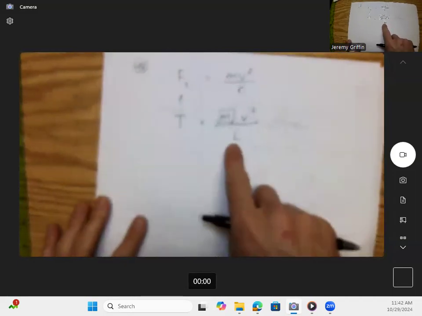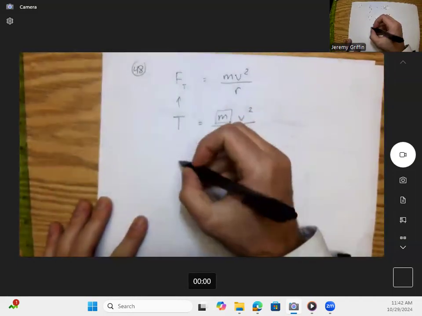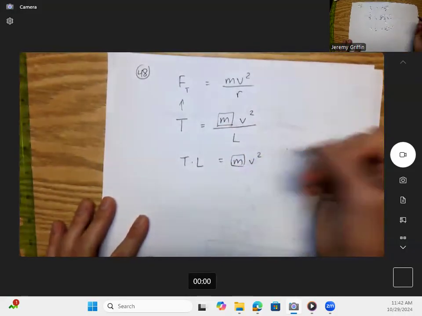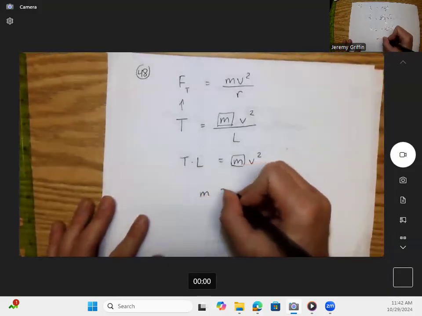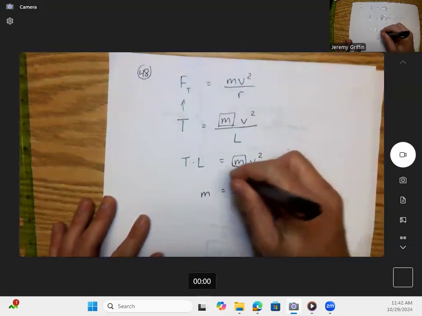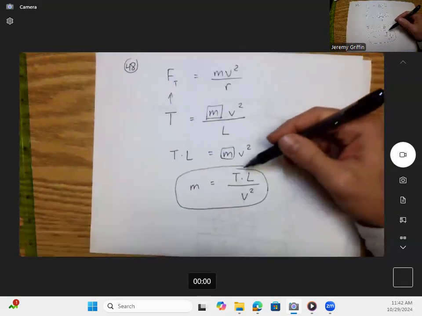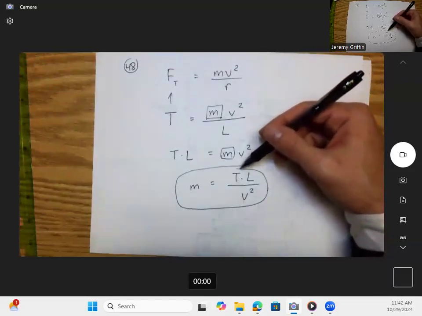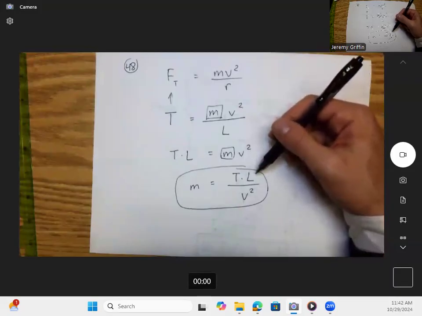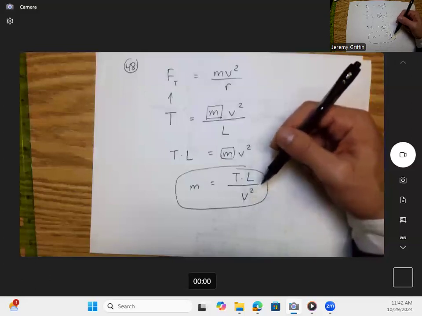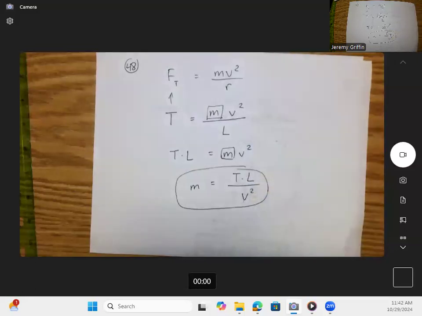Okay. All right. So guys, can you just cross multiply the L and do tension times L equals mv squared, and then just divide both sides by v squared. So m equals T times L over v squared. I think that's it right there, right? So if you read the tension straight off this, because you have a spring scale in there, the tension is like 7.2 newtons or whatever, okay? And the string is so many meters long. And I know how fast it's going because there's the speed gate and it tells me exactly how fast the puck's going through it. Then I could calculate how massive that puck is. That's what that could be.